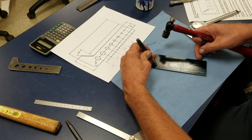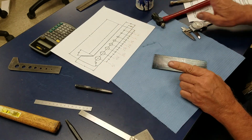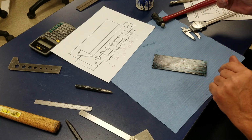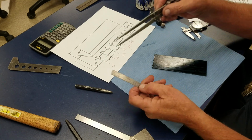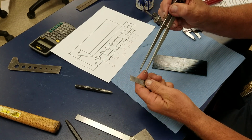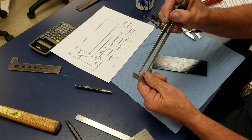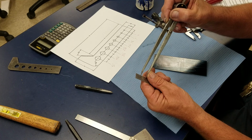I'm going to go right in the middle of those crosshairs. Just put that little dot there. Nothing big, because I'm just going to scribe a radius on here. So I take my dividers, these are dividers, and I'll set my dividers by dropping it in, let's go to the 1-inch mark. This rule has marks inside of it, it's not just painted on.